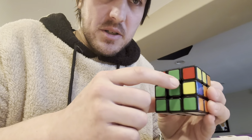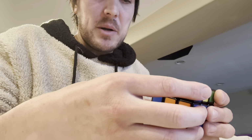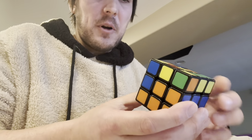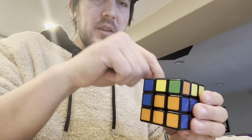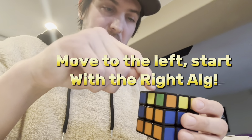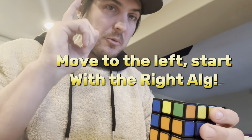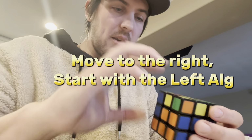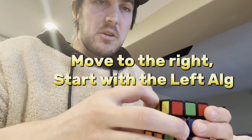Green and orange goes to green and orange. So again, we're going to move it away from the spot that it goes. So we moved it to the left. So now we're going to do a righty alg, because we moved it to the left. We're going to start with right. If we moved it to the right, we would start with left. So we're going to do R, U, R prime, U prime.